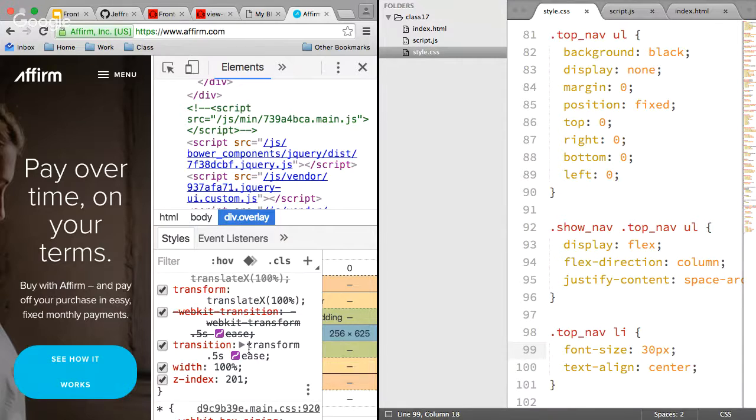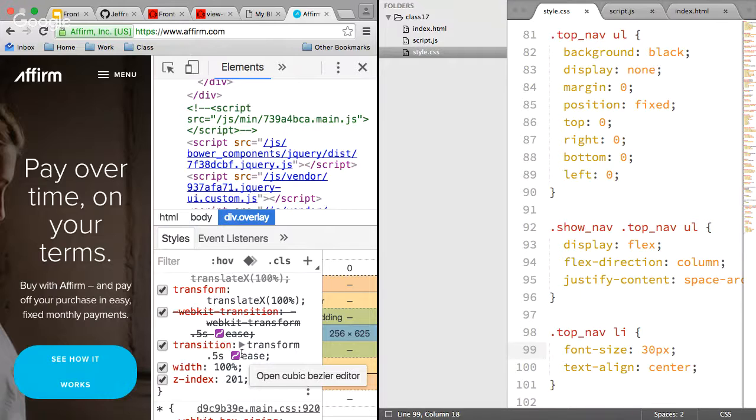So what this is saying specifically is that if the transform property changes, take 0.5 seconds, that is half a second, in an easing Bezier curve, that is to say, in a very sort of ease in and out. Don't just go linear, like 1, 2. Go like 1, 2, you know? Sort of start slow and then end slow, like rolling a ball, right? It slows down after a while. Take 0.5 seconds on a certain Bezier curve to apply that transformation from point A to point B.